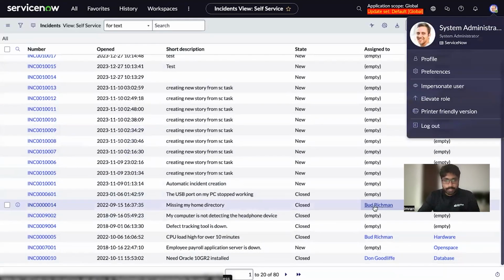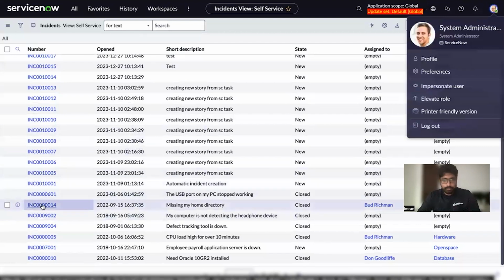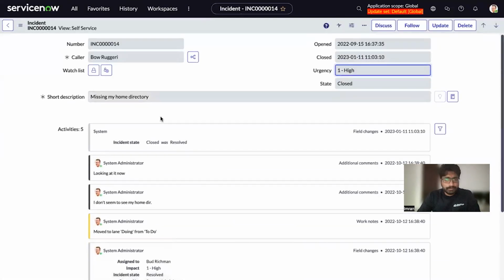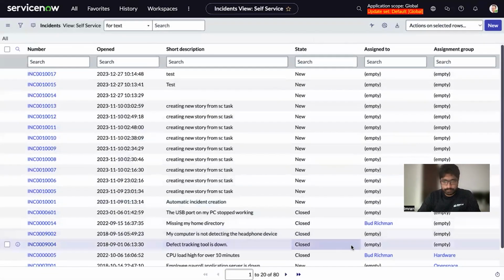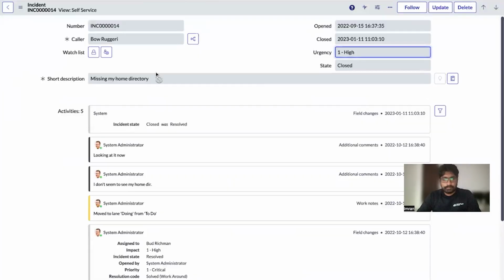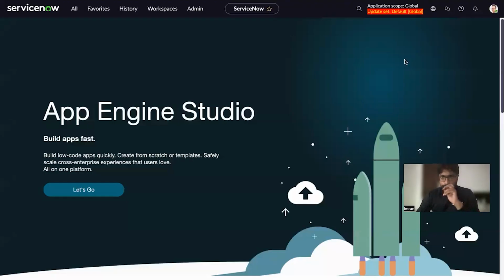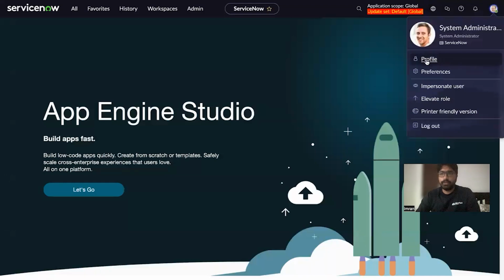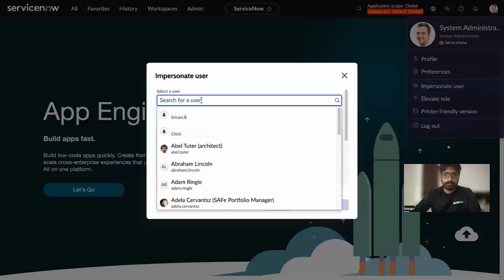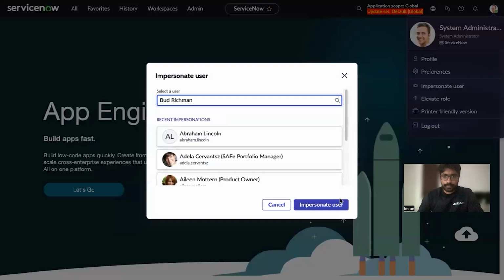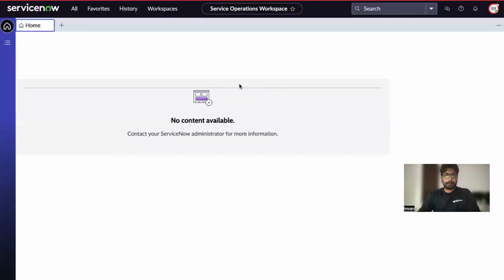For example, I will open this particular record. See, the assigned to is Bud Richmond. This is the user. Before going to the query business rule, let us see how the user is seeing those records.